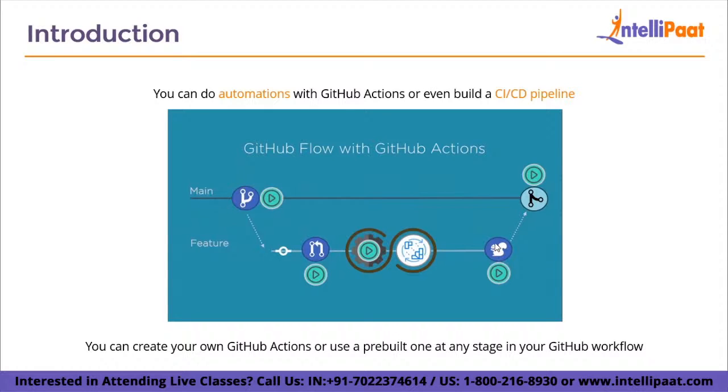And then you can put it through testing, you can put it through deployment, etc. You can push the code to production level environments. You can also do that using GitHub Actions. So all along the GitHub flow, you can use GitHub Actions anywhere you want, and CI/CD is one of them. Many people nowadays are confused that GitHub Actions is just another CI/CD tool, but it is not so. CI/CD is one of the tools you can integrate using GitHub Actions. You can do many more things other than CI/CD only.